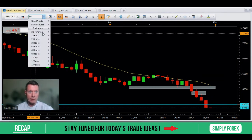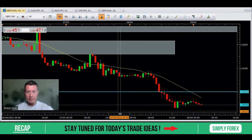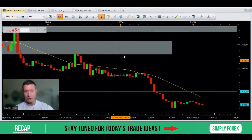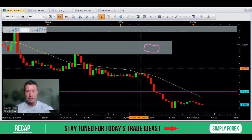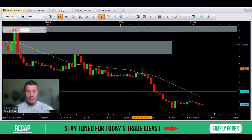All right, so let's look at H1 to see if we could get in on this trade. Guys, I was particularly aggressive with this trade. In an ideal world, we wanted price to retrace up into this grey zone, and then a bearish candlestick pattern happen, and then we take it lower. But as you can see, that didn't happen. So what I actually traded was the first candlestick pattern I could see, and it was this candle here.